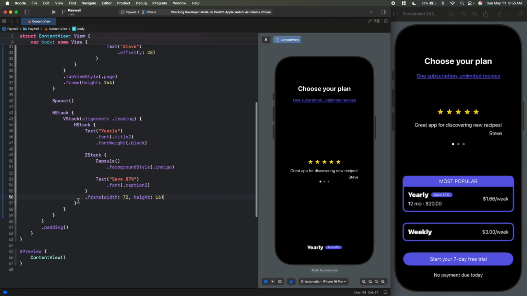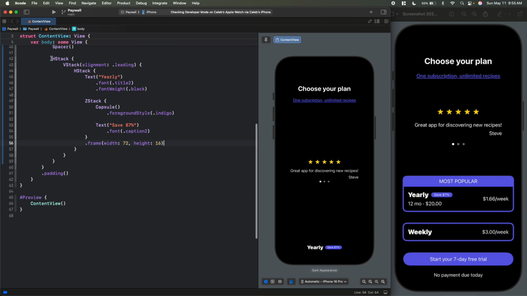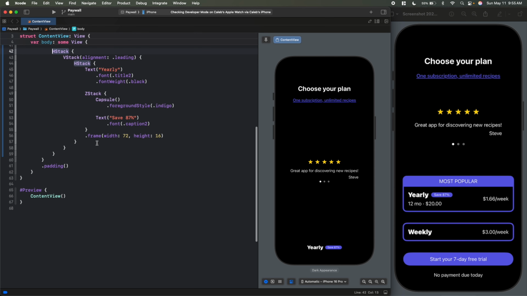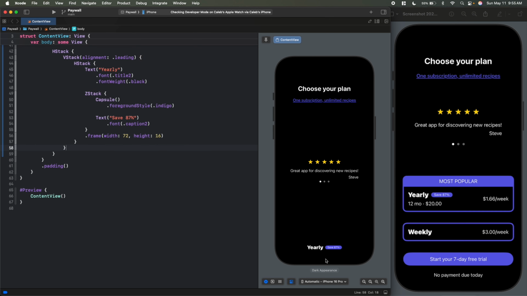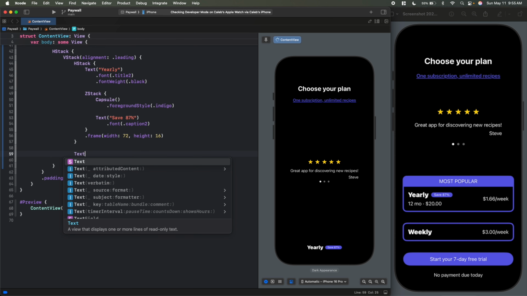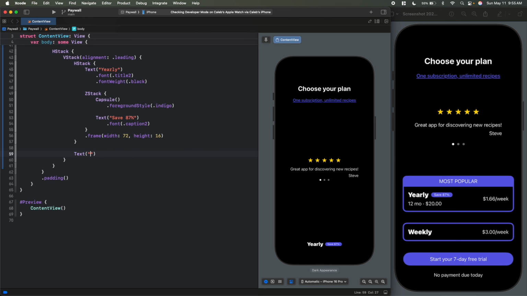All right, scroll down here a little bit. So we got our HStack there, and then we have this in a VStack here, because underneath this we want the 12-month text. So we go here, and then we can start putting the text for 12 MO.